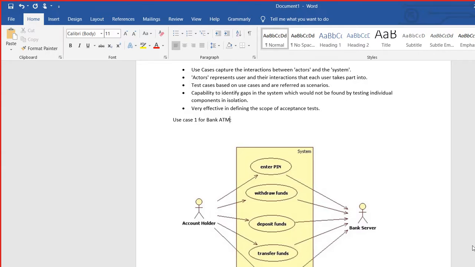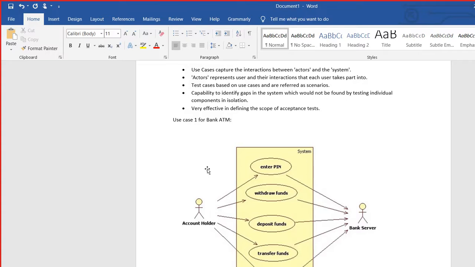This use case is another way of representing the requirements, and normally BAs prepare the use cases to elaborate the requirement. Now we are talking here about a bank ATM. Who will be the user of the bank ATM? That was the question. The bank's account holder and also the maintenance people from the bank will be using the bank ATM. Is that correct?